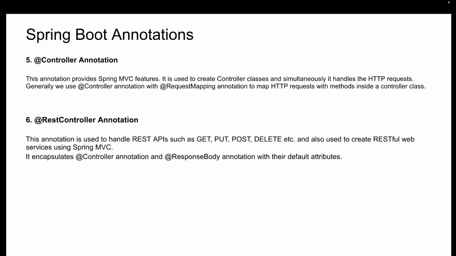Let's see this next annotation. We have the @RestController annotation. This annotation is used to handle REST APIs such as GET, PUT, POST, DELETE, etc., and also used to create RESTful web services using Spring MVC. It encapsulates the Controller annotation and ResponseBody annotation with their default attributes. This RestController annotation is also similar to your Controller annotation, and it is also a class level annotation.